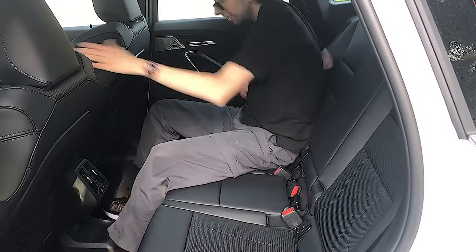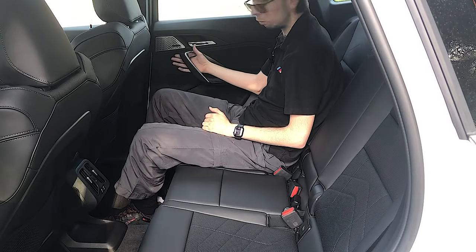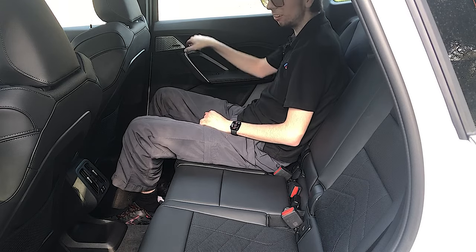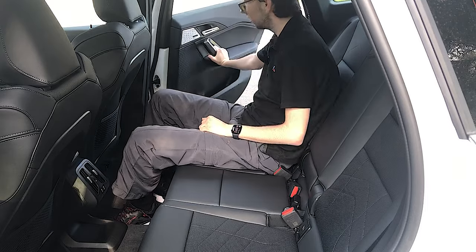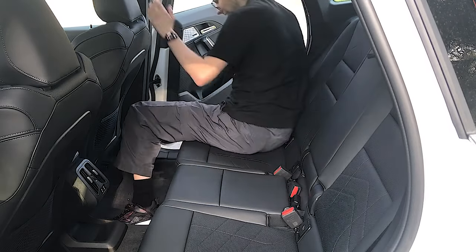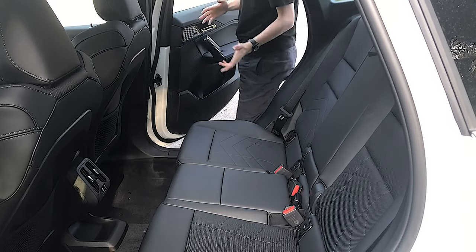Over here, you're coming back over to this side. Obviously, there's quite a space age looking handle. I mean, look at it. Does this not look cool when you open it? Does it not look cool? I think it looks good. Anyway, stepping out of the car, obviously, like you do, and I'll shut the door.